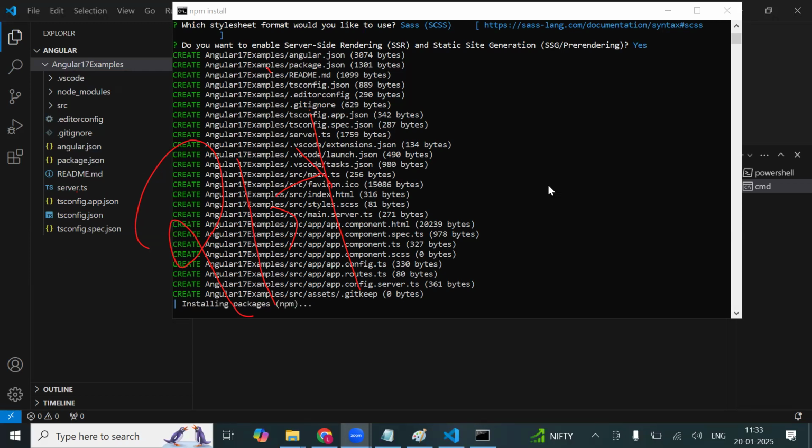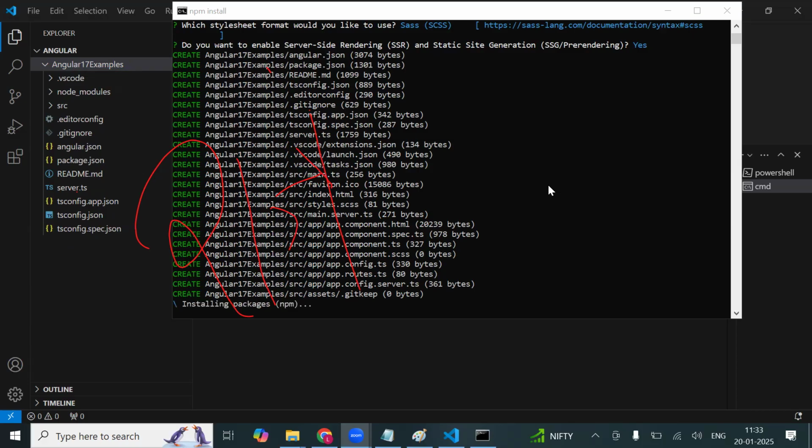When they built the application on Angular 17, they used Node version 20, not 22. Right now, the latest Node version is 22. That is why the latest Node version is not supported on Angular 17. Got the point, Pratibha? Yeah, I got it.